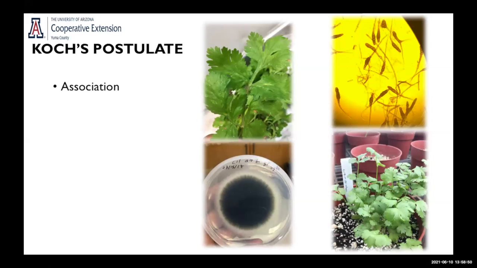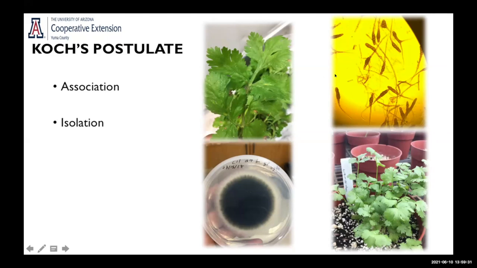So how do you verify that the symptoms that you see are caused by a pathogen? So how do you know that? What are you trying to do? You see a symptom here, and then you think, oh, that's Alternaria in cilantro. As a diagnostician, I can tell that, but as a researcher to confirm it, I have to be able to associate this pathogen every time I get this sample. Whenever I make a slide from this, I have to be able to see that. That's how I build up the association.